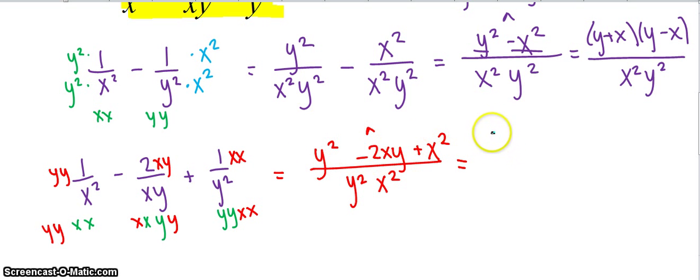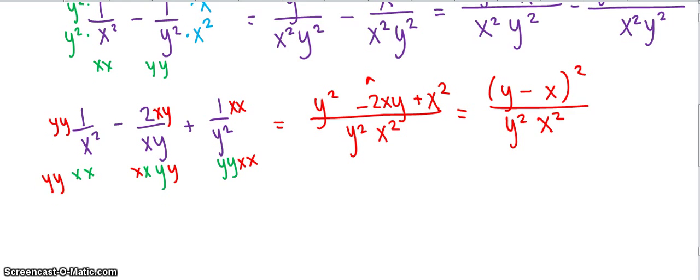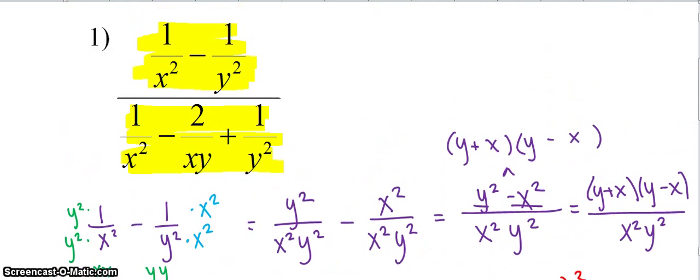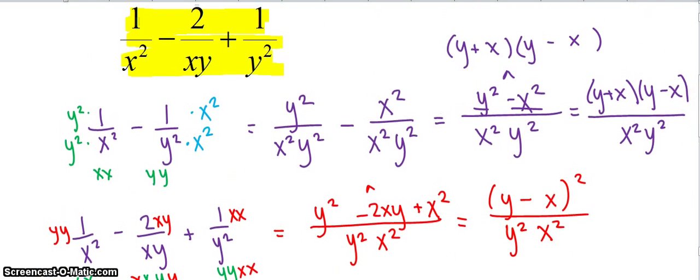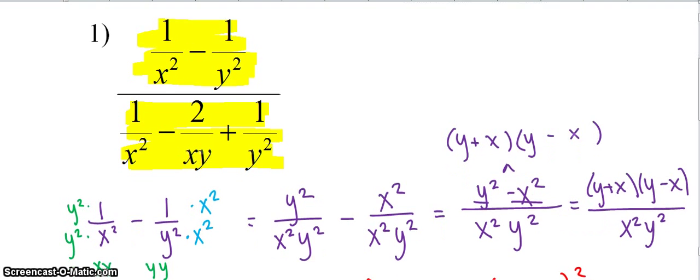That's what this is. So I know that this is going to factor to be the square root of my first term, sum sign, the square root of my last term, squared. And in this case, since it's subtraction, it's going to have the subtraction sign in the factored form as well. And my denominator stays the same. So factoring was super, super easy. It's good news for us if we know our shortcuts. If we don't, we got to learn them. And now we have a simplified version of our original problem.